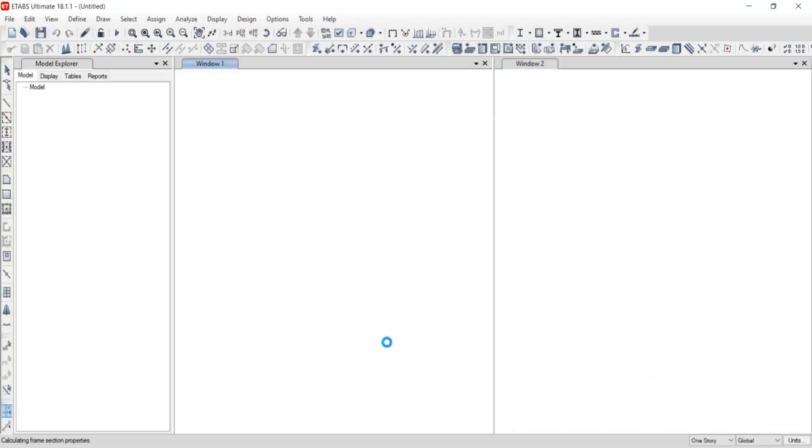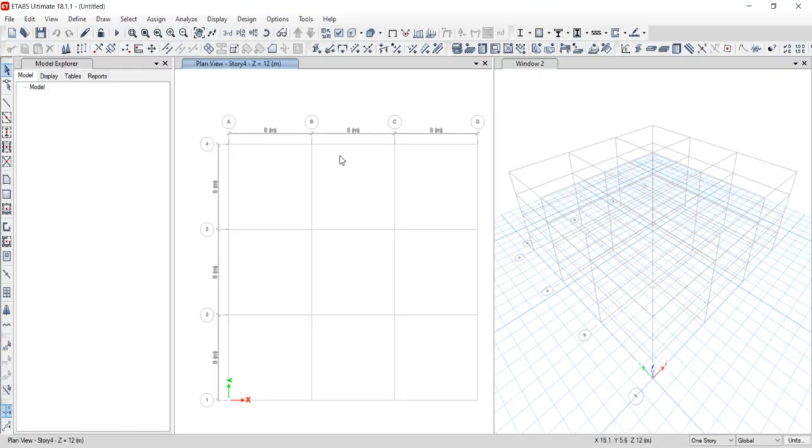After clicking on that, you will get these two windows. You can see here that we have two windows. In one window we have our 2D plan, and in the other window we have our 3D view. If you look carefully, you will see that this is exactly what we have defined as per our grid data. You can see that in this direction we have grid 1, 2, 3 and 4, and this is the X grid data and Y grid data as well. You can see here that this is 1, 2, 3 and 4. And here, if you look at the story height, you will see that this is the first story, this is the second story and this is the third story. Now that we have understood all these things, we are going to deal with all these options in the next lecture. We will see about all these options in the next lecture.